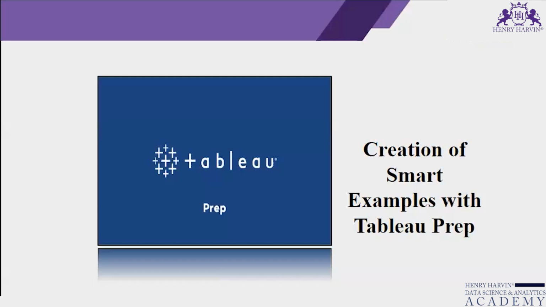Then there is data governance and documentation, where Tableau Prep allows us to add comments, tags, and descriptions to the document to document the data preparation process. So this helps us maintain a data lineage and ensure transparency in the data preparation workflow. There is also automated data refresh, where Tableau Prep enables us to schedule data preparation flows for automatic refresh, ensuring that the cleaned and transformed data is always up to date.